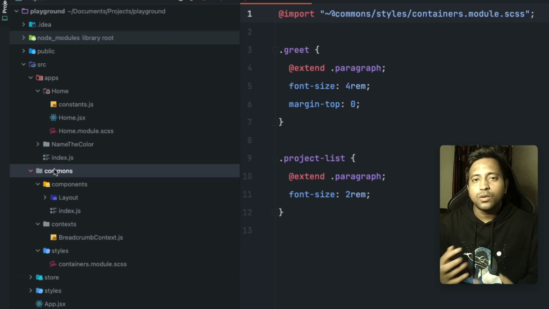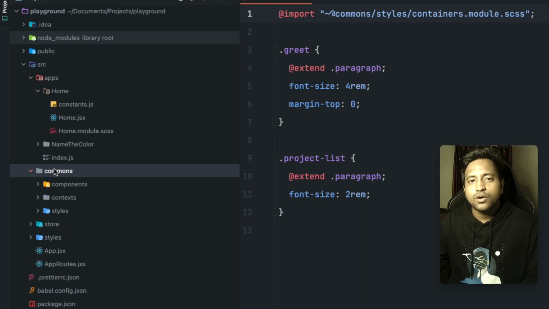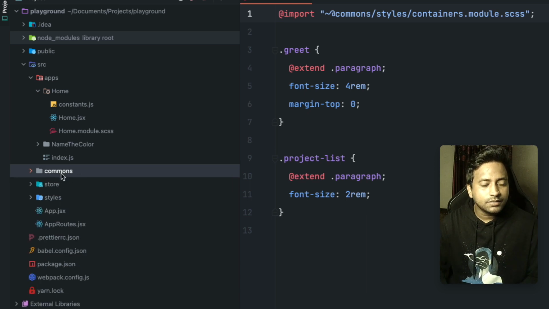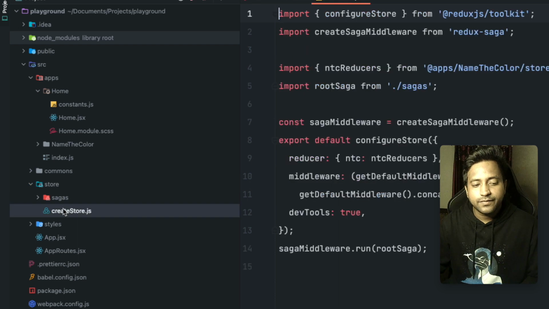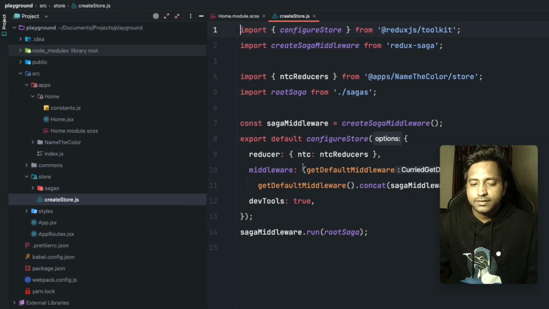So it will hold all the utilities for my application and any other things which are common across all my sub applications. Okay, now I also have a store over here, which is basically the store of the parent application. But if you have noticed in my Christmas with Redux mini series, you would notice that everything that is happening inside these is based on, let me zoom out a bit. Yeah, so everything that I'm building over here is all coming from my sub applications.